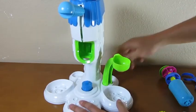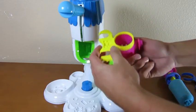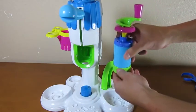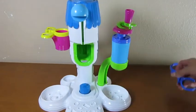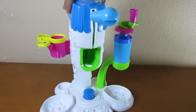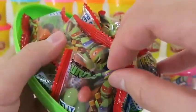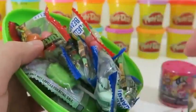Before we start making the ice cream, let's assemble the set. Snap the tower and support arm into the base. Once you've attached those two together, let's get the support arm and place it on the side. Now, snap the cone dispenser to the side of the tower while attaching the dish holder to the top of the dispenser. Place the sprinkle maker onto the support arm. Attach the banner to the top of the tower. And finally, snap the can holder to the back of the tower. Now we're ready to make some ice cream.